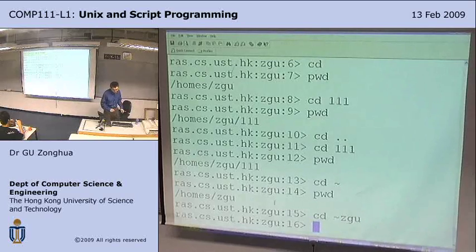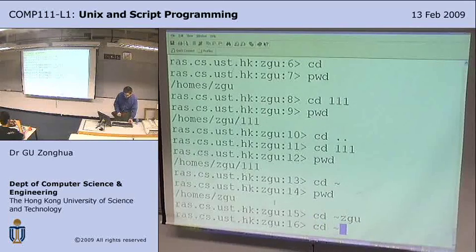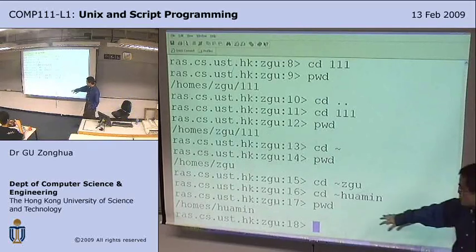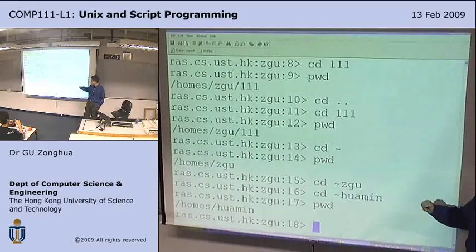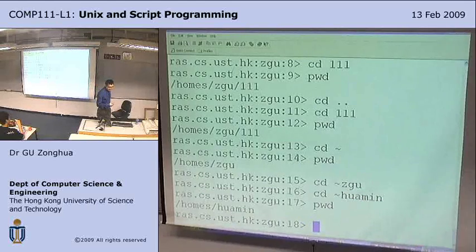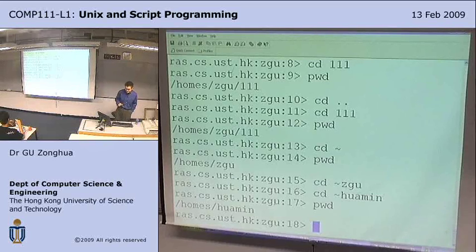Or I can say cd to some other guy's home directory. So now I'm in home Huamin directory. So the tilde followed by the username is a shorthand for the home directory of that username.